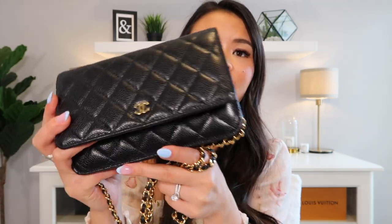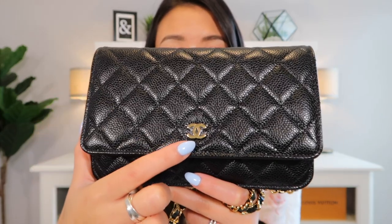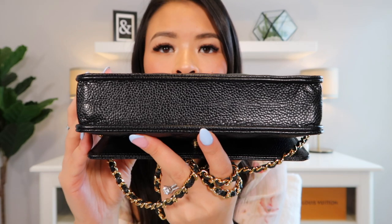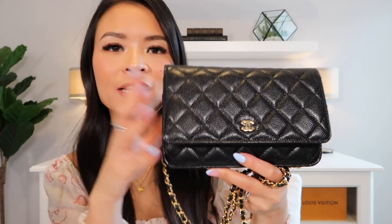To start us off I'm going to show you a quick 360 view of both bags. Let's start with the Chanel Wallet on Chain first. Mine comes in the beautiful black grained caviar leather and gold hardware. On the side it comes with a chain with an interwoven leather strap, it's got the Mona Lisa back pocket, and of course that beautiful classic Chanel quilting.